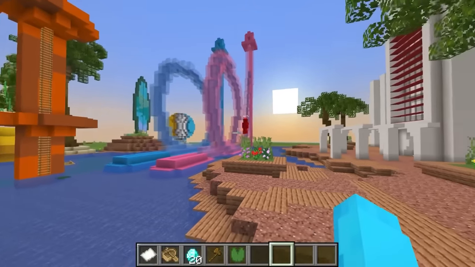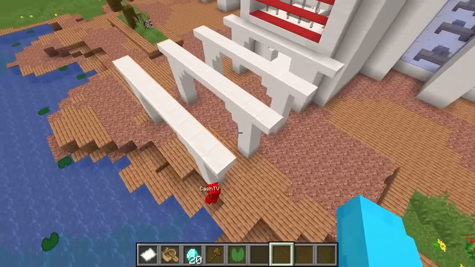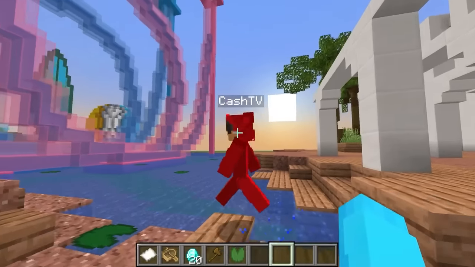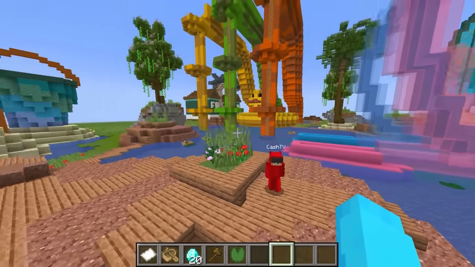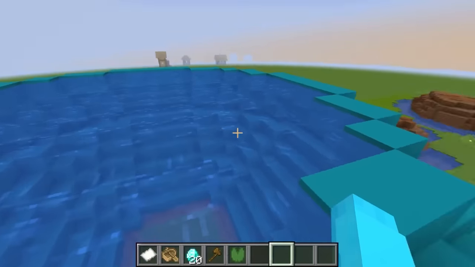Oh my god. That loop-de-loop was so long. But you have to agree, that was pretty fun. I guess so, but my lungs almost ran out of oxygen. Good thing you're a good swimmer, Cash. Yeah, I am pretty fast. And time to go into the whirlpool.